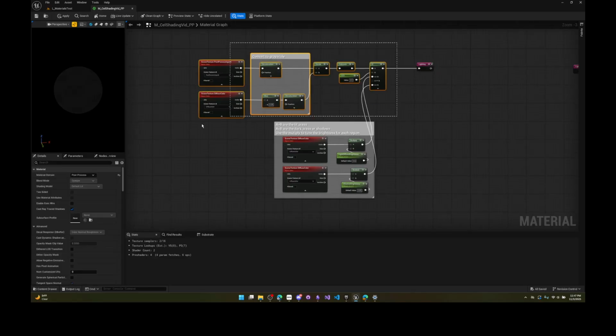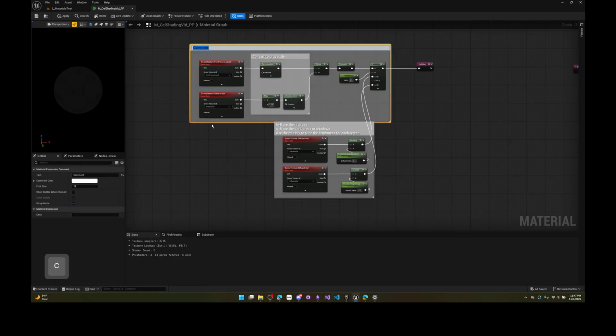Let's add a comment around this portion. And we'll just call this lighting. So we're getting the brightness of our materials in the scene. Actually, pixel and bring it to grayscale.